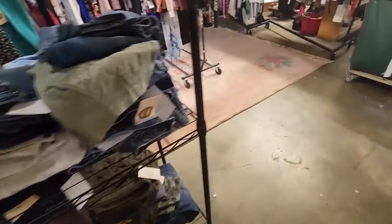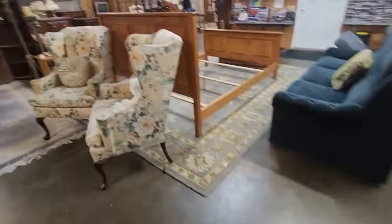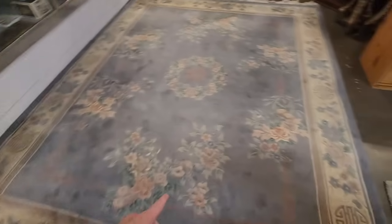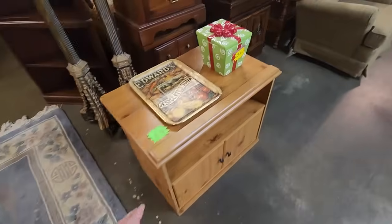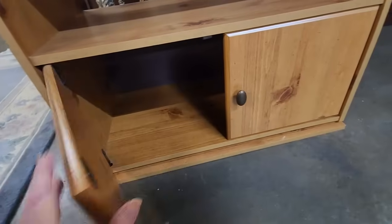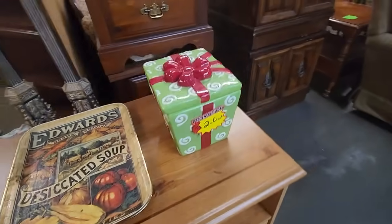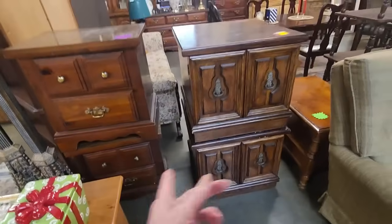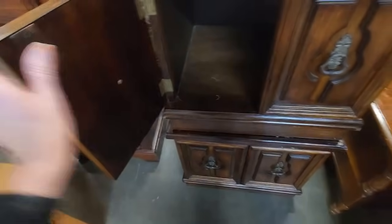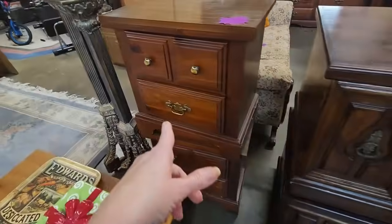Folded jeans over here. Oh, and there's a great big rug there — that's a wool rug. I love all the rugs in this place, they're all so neat. And then we have this guy — he's pretty spiffy. Big rug here. I like this little table — it has some nice storage in there. You could use that as a little small entertainment center if you have a small TV. That ceramic item was only $2. Look at all these tables — they have so many tables, and they're all pretty cool.